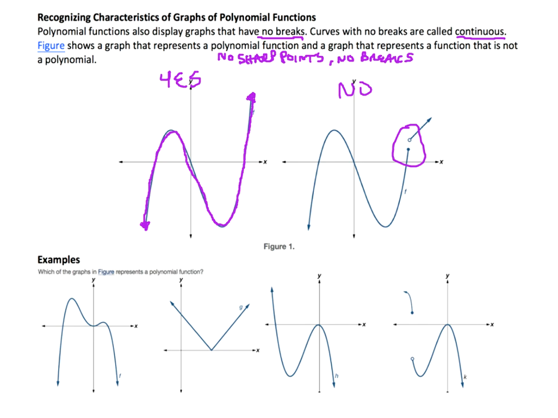So let's look at the bottom and just determine if these are polynomial functions or not. If we look at this first one, it's smooth, there's no sharp points, it's continuous. Yes, this is a polynomial function. If we look at this next one, we know that this is not a polynomial function because we've already studied this. This is an absolute value function. But notice it comes to a sharp point here. So no, this is not a polynomial function. This third example, smooth, continuous, yes, it is a polynomial function. This last one, although it is smooth, meaning it has no sharp points, we have a break in our function there, so it is not a polynomial function.